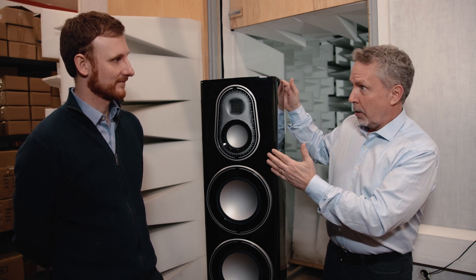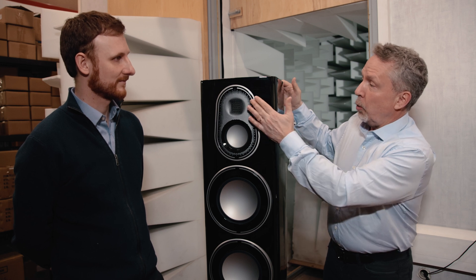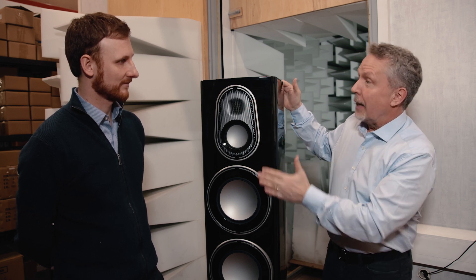So Michael, this is a Platinum 300, and I've noticed over the years that Monitor Audio has progressively gotten lower and lower distortion from its loudspeakers — they produce very little distortion. Obviously the driver technology is improving. You've got two types of drivers here: your tweeter, which I'll get you to explain, and dynamic drivers. How, as a speaker engineer, do you lower the distortion? Let's talk about the tweeter first.